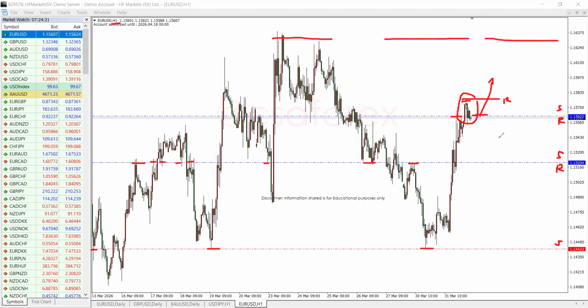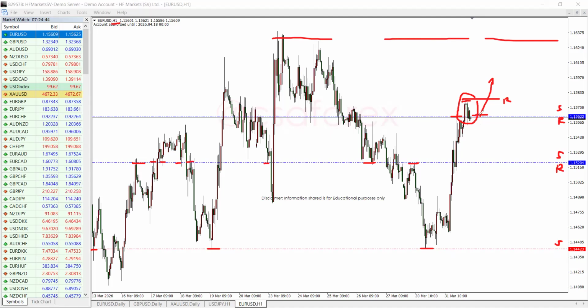But I still need to take into consideration why price broke this level and then turned over here. That means that we definitely have sellers at this point. So if you like, you could call this a mini resistance, but my indicator has not drawn that yet. It has not signaled this as an area to pay attention to yet. So for this, I would really like to be a buyer.